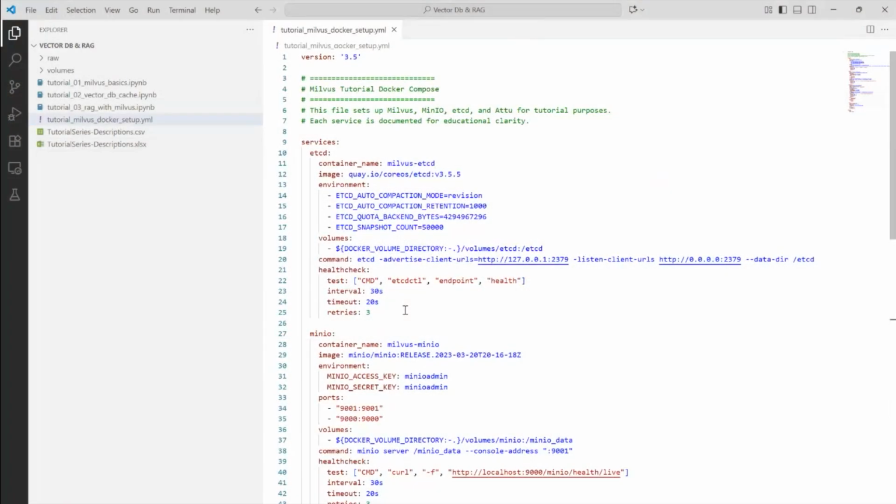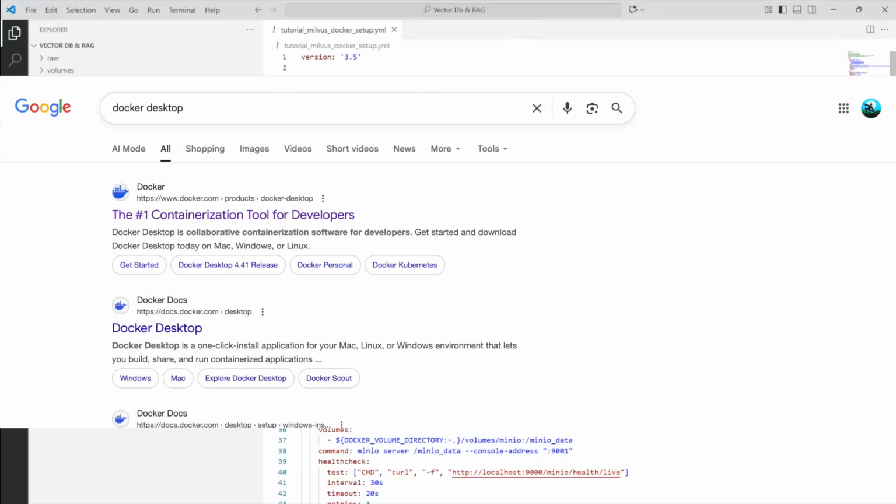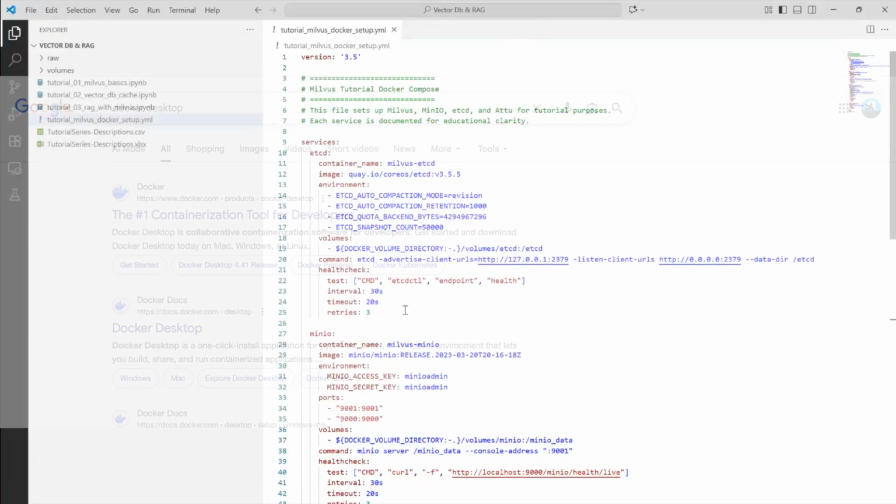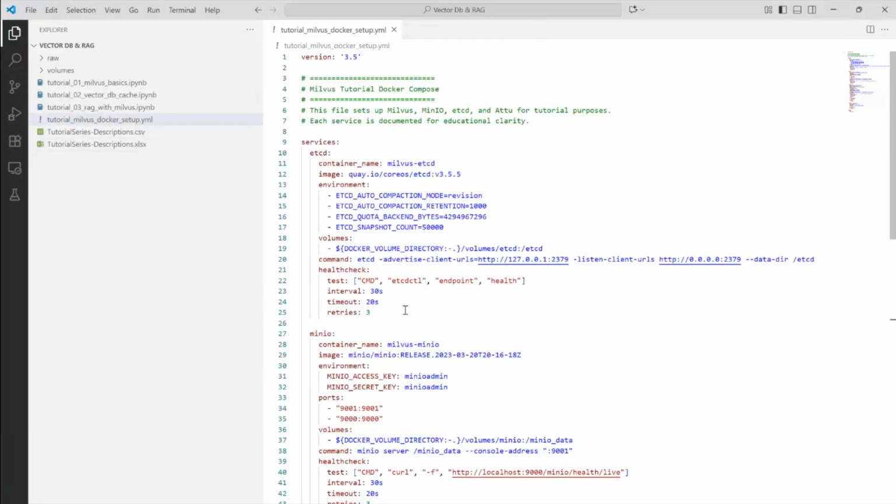So here's the Docker Compose file we'll use to run Milvus locally. And since we are going to use a Docker Compose file, you guessed it, it is a requirement that you have Docker Desktop installed on your system. If you are unsure or never used Docker Desktop, just Google it and the installation will be the first link. Assuming you have that, with this file we are setting up everything we need for the tutorial: Milvus itself, an etcd service, object storage with MinIO, and Attu, which is the web interface for Milvus.